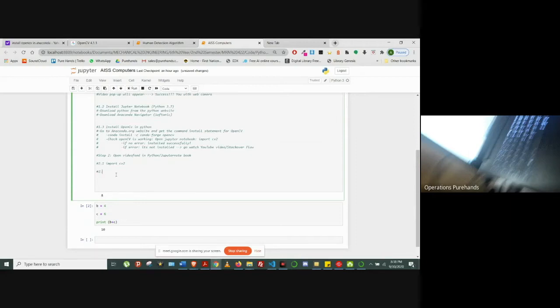CV and 2, right? So we import CV2. Then we go to the capture thing. So we say just quickly, 1 second, quickly, just so that I label everything perfectly.